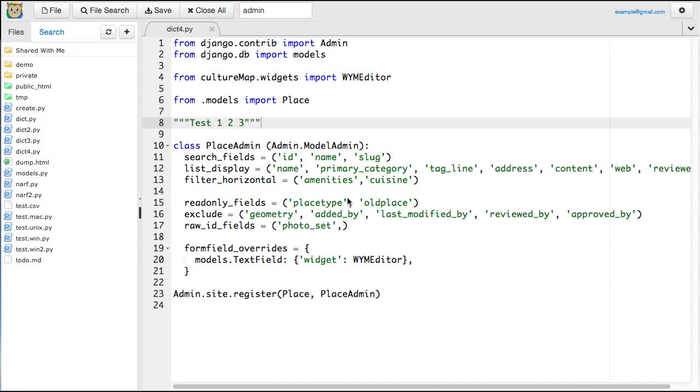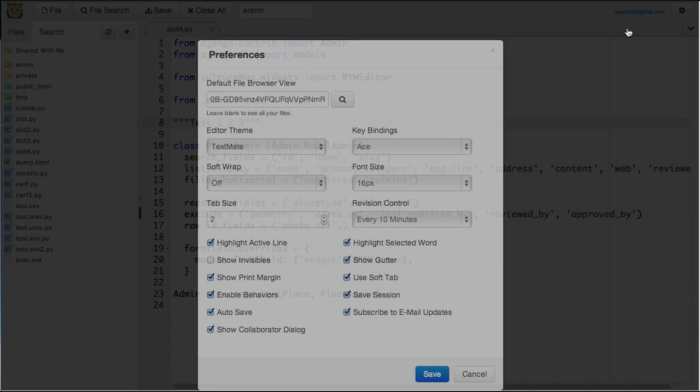In this tutorial we're going to go over revision control. Built into the Google Drive API is a revision control mechanism. What this lets you do is, in addition to saving your files to Google Drive, you can keep different revisions of your files, and that way if you need to go back to a particular version you can go ahead and do that. So let's open our preferences and see how we can tweak this.